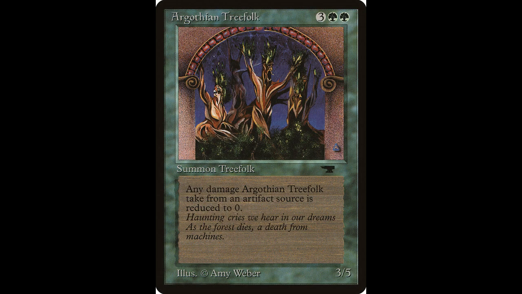Now, I love Tree Folk. I put them in the series of fantasy books that I wrote before. I love the creatures. The only problem is they usually have a high casting cost. However, this one is worth it. Now, this creature casts for 3 colorless and 2 green. It's a 3/5. Prevent all damage that would be dealt to Argothian Tree Folk by artifact sources. Oh, yes, that is so nice. Especially, like I said, you got a big artifact creature coming your way and you're like, not happening.